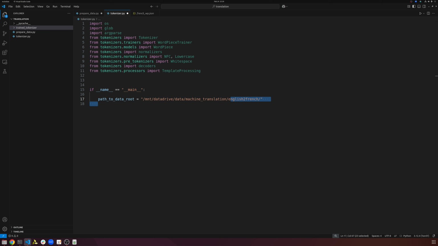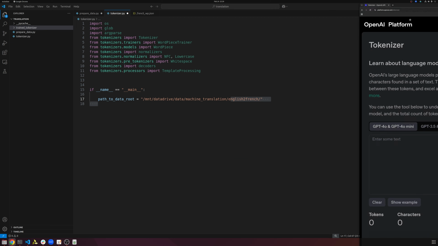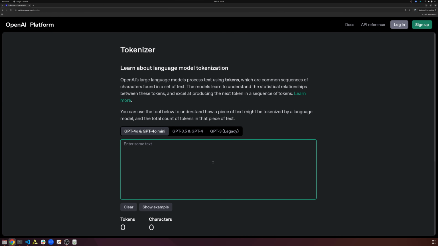So when it comes to data, there's actually going to be 2 things we need to do. Number 1, we need to build our data set. And number 2, we need to build a tokenizer. So we've talked about this before. A good example of this, again, is the OpenAI tokenizer. So let's take a look at this real quick. I love this visual.